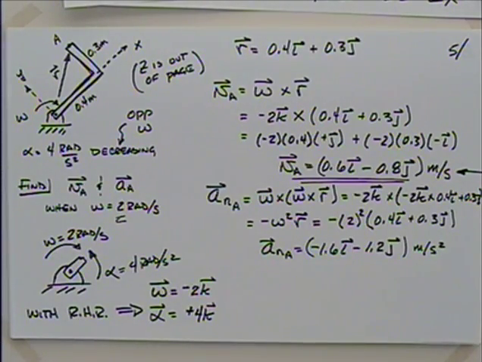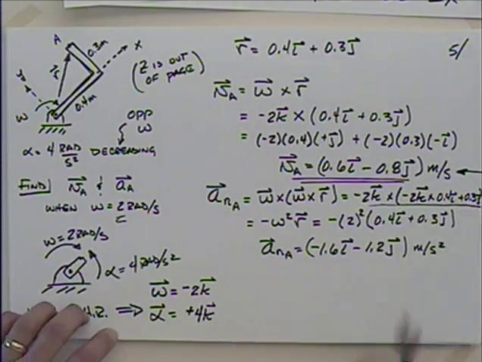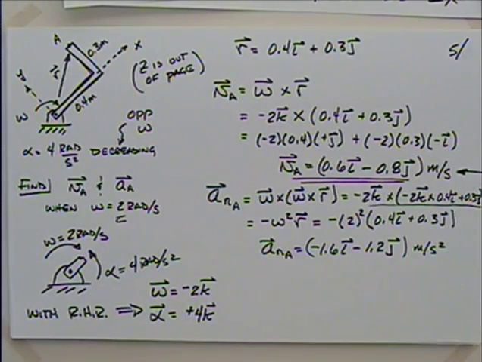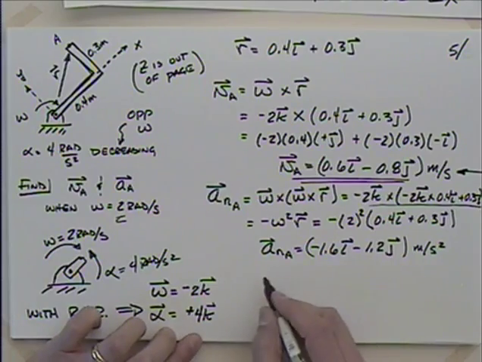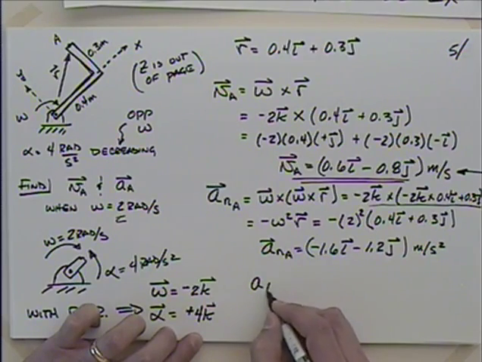So far, so good? I think this was definitely easier than trying to do it this way, right? I even ran out of paper there trying to do it that way. You should get the same answer both ways. You can check it out. So what if we look at the acceleration then in the tangential direction for A? What do we have?